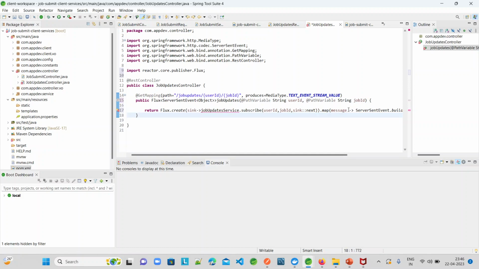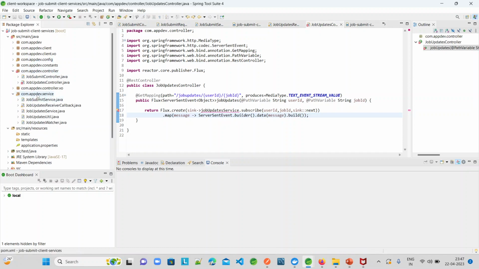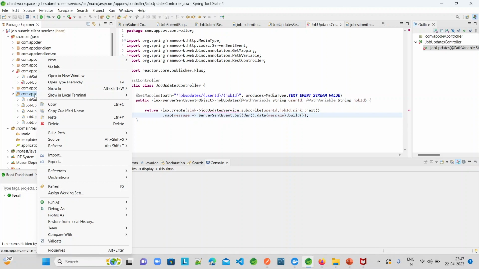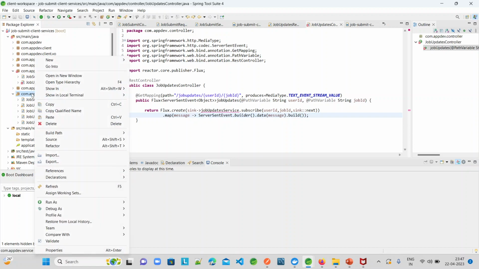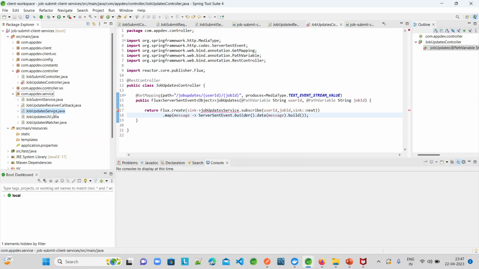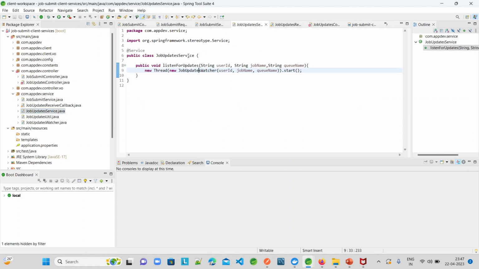One thing that is missing here is the job updates service. So let's go and create the job update service here. We already have a job updates service, but that's fine, I don't want to use this one because it is opening up a listener.